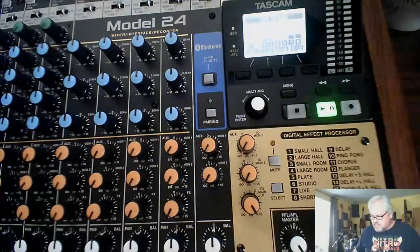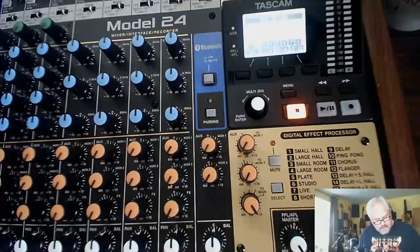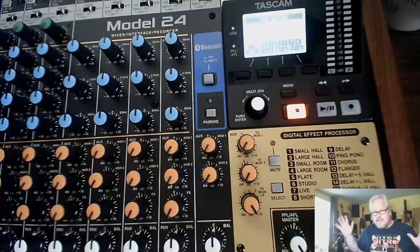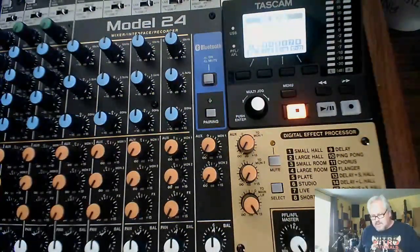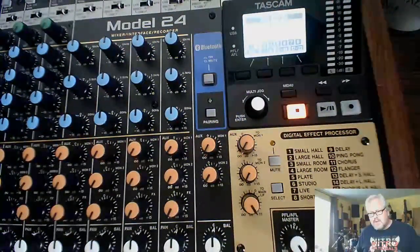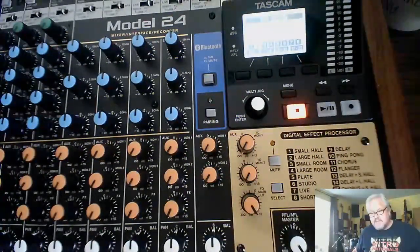So that's what I'm going to be recording. It's my sad uke song. And this is how I want to mix it down. I'm not using any external effects on this. Everything I'm using is internal on the system, on the board here. So that's another bonus, I guess you could say. I'm not playing with anything outside of this.